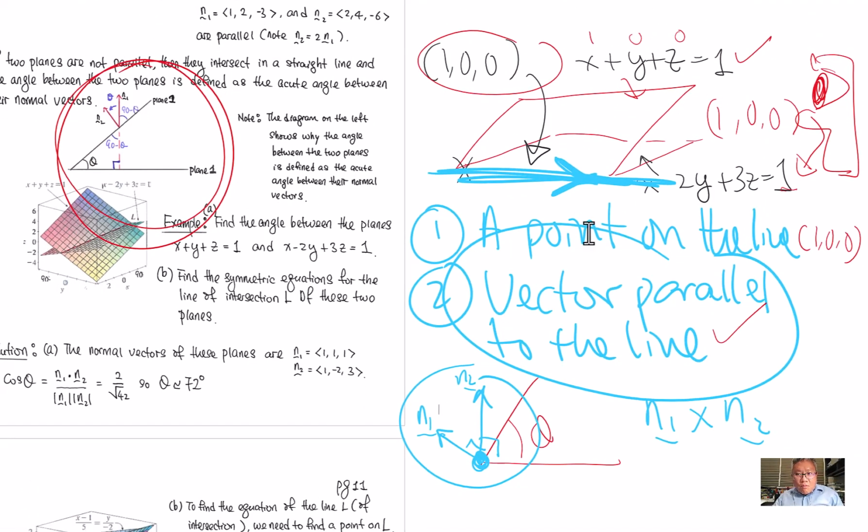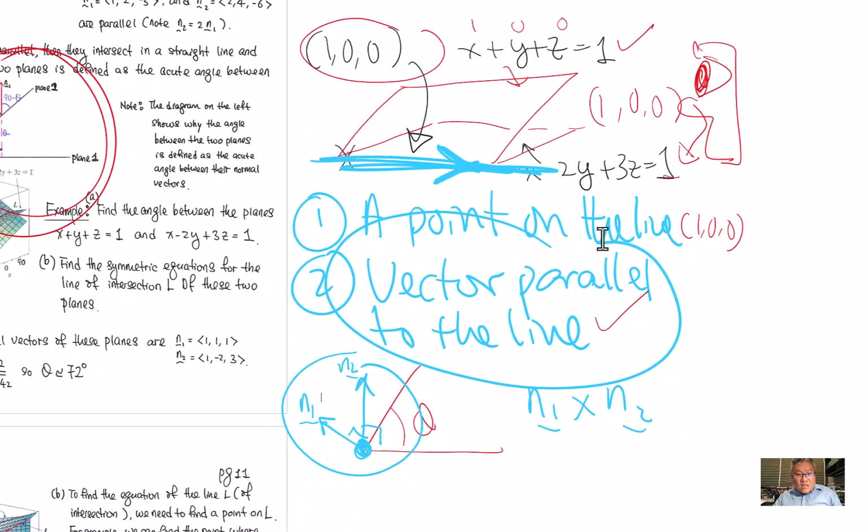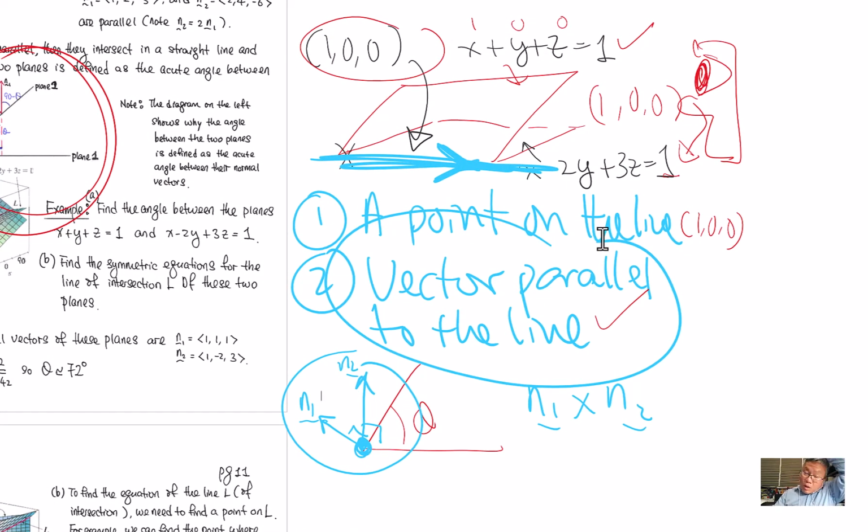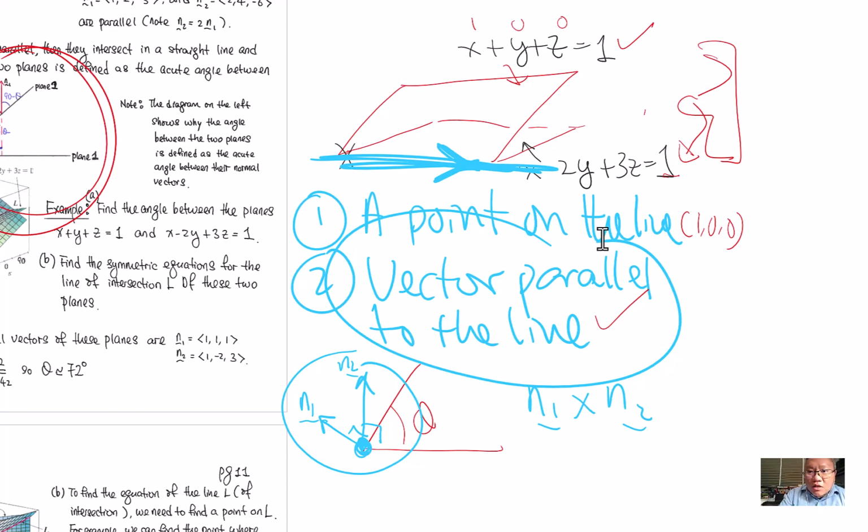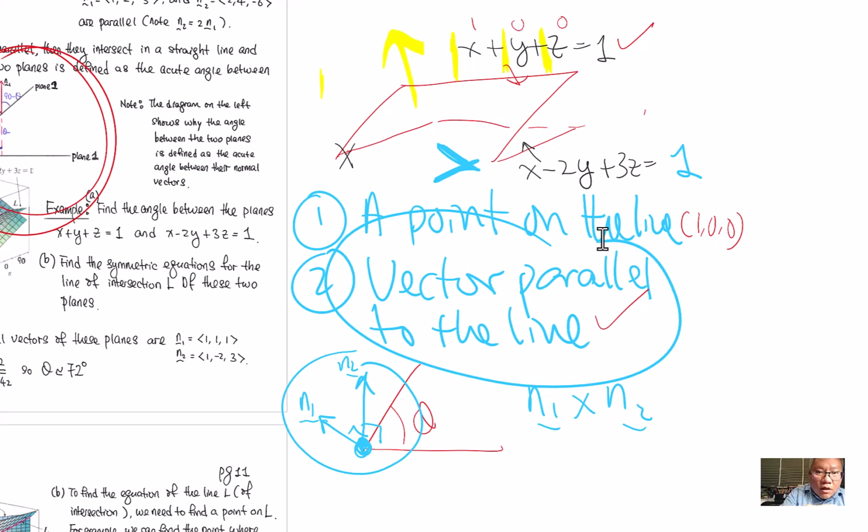So this brings back another very important question. I know what I need to do to find the directional vector, which is take the cross product of the normal vectors, but how would I know the normal vectors of those two planes? We also mentioned before that the normal vectors of those two planes can be very easily identified just by looking at the coefficients. So this is coefficient 1, this is coefficient 1, this is coefficient 1. If you call this normal vector 1, it is going to be (1, 1, 1). Don't get confused with too many things over here.